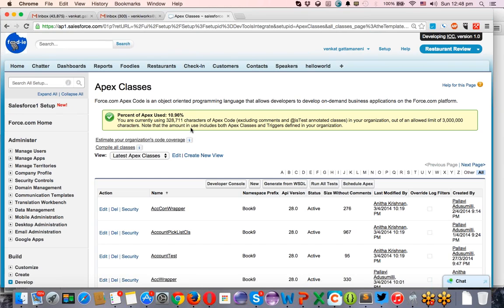All these are users. The people who are active will be seen with the active checkbox, which means they can use this user license. With this username they can log in to the system. Pallavi can log in to the system with this username. These are all my old participants from the last batch, and you can see all these people here.